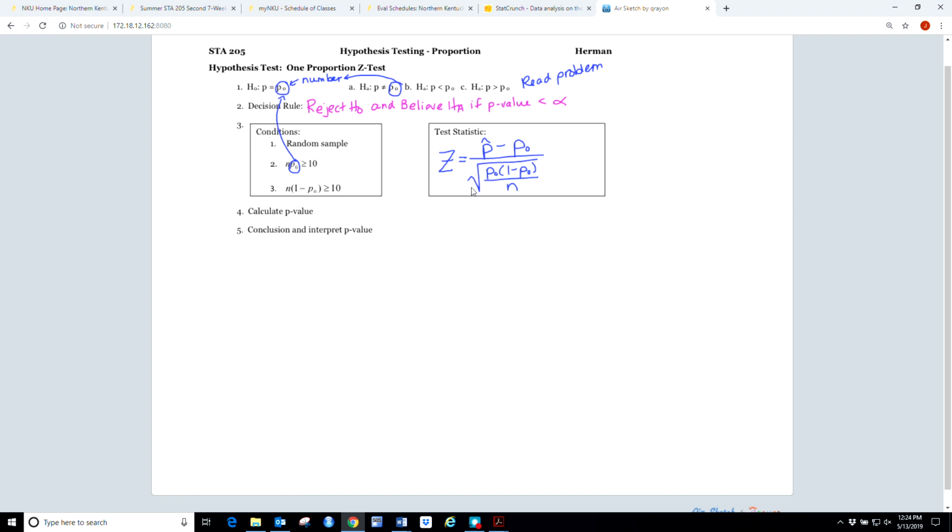Then, based upon my value I get for my z, and which sign I have in my alternative hypothesis, I will be able to calculate my p-value and then make my comparison up here to make my decision. And then I will be able to make my conclusion and interpretation. So that's just what the steps look like. I'm going to take these 5 steps for our first example and actually break it up into 3 smaller videos, going through the steps a little bit more slowly. So we're going to apply these steps to an example in the next video.